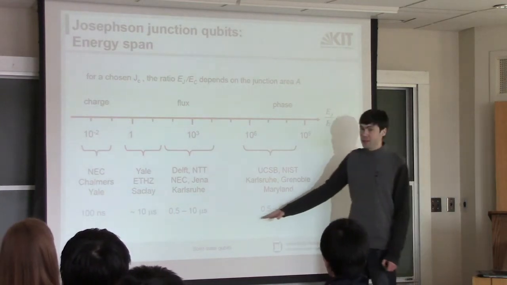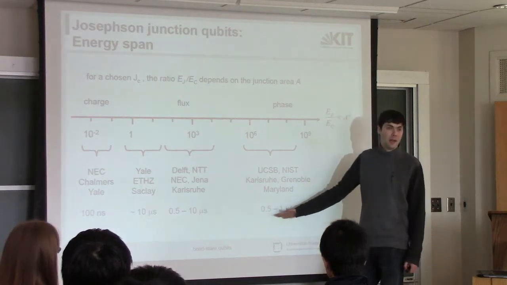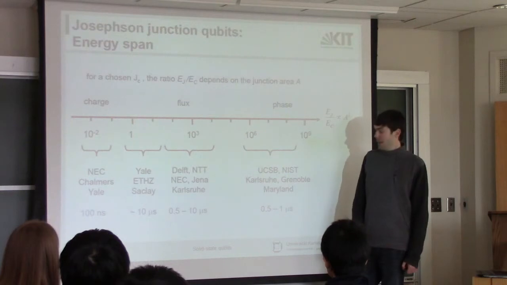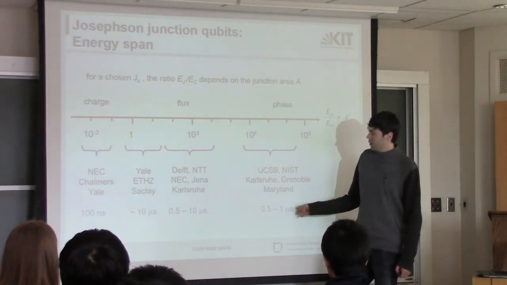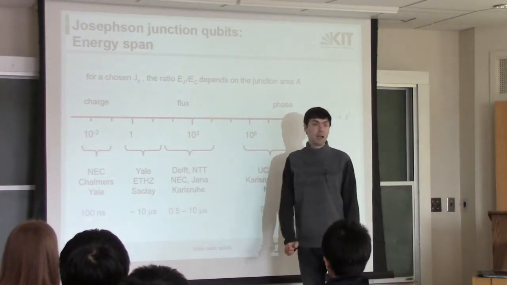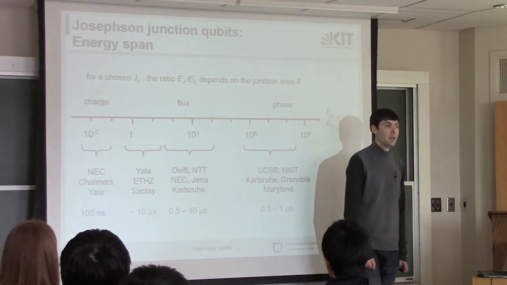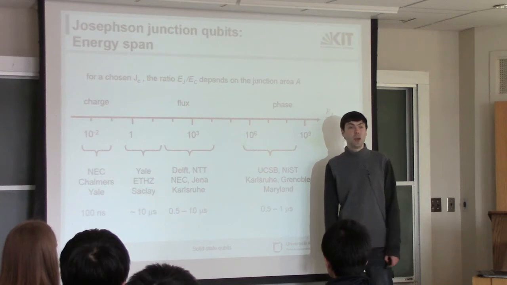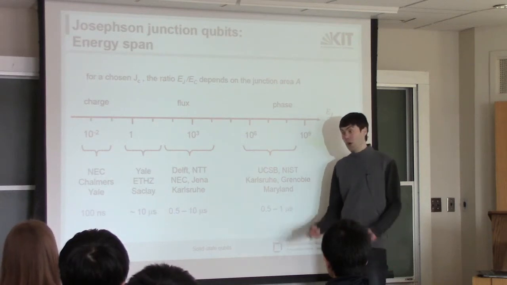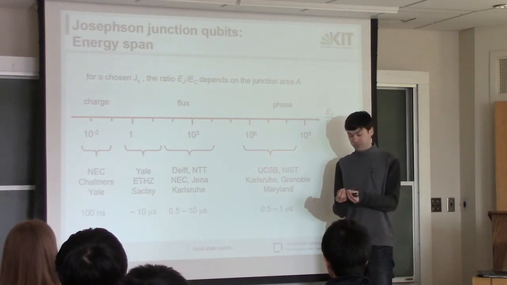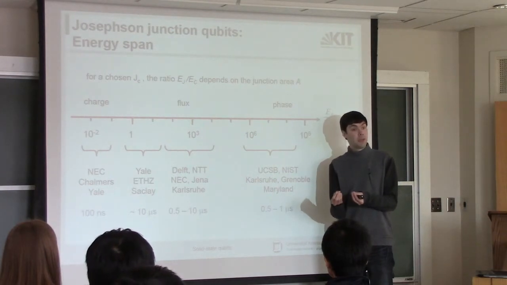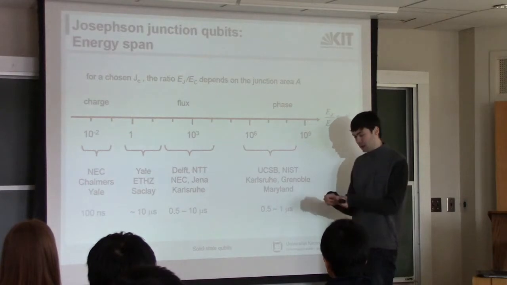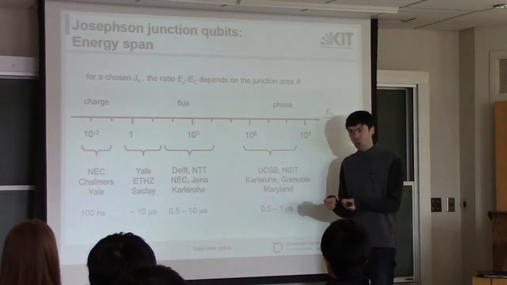These are some of the coherence times. This is a snapshot from a little while ago. All of them have gone up somewhat since then, but we can see that pretty early on people were able to get into the microsecond coherence times for these circuits, which, if you think about it for a second, is quite remarkable, because this is now a physical electrical circuit, very big from the atomic point of view, and we are applying currents to it, microwaves to it.